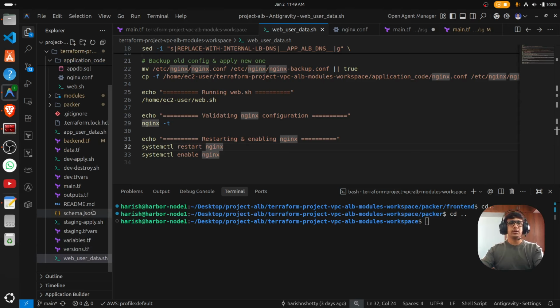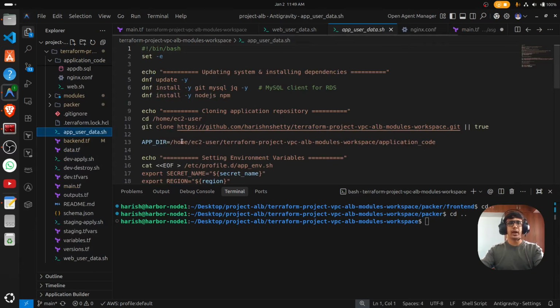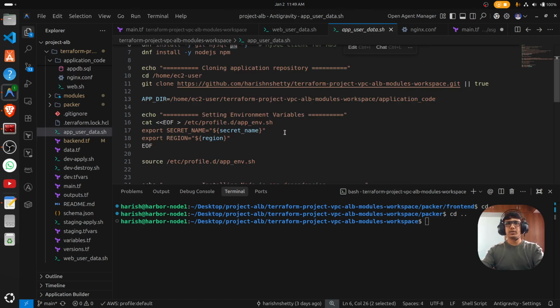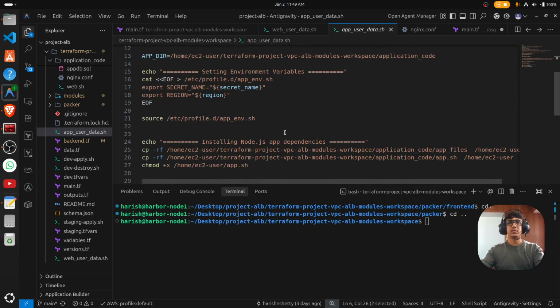And this is the launch template of the app user data. Here in the application tier we need npm, node.js, git, the mysql client, and jq. Up here, same thing as what we did in the web tier, same thing in the app tier, but there is a little bit of difference.